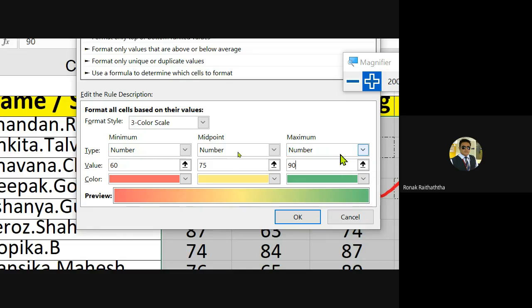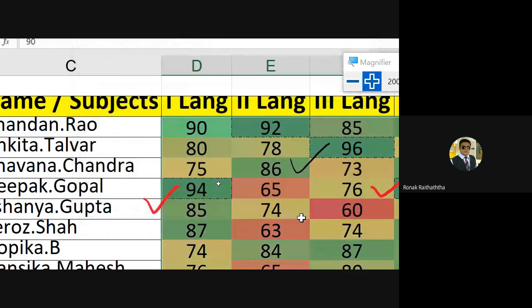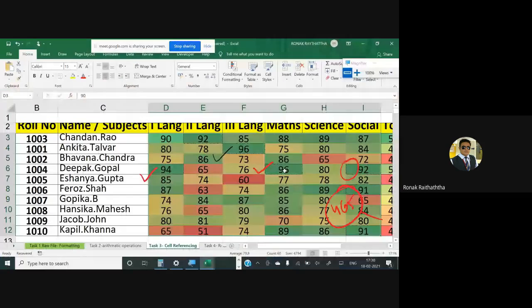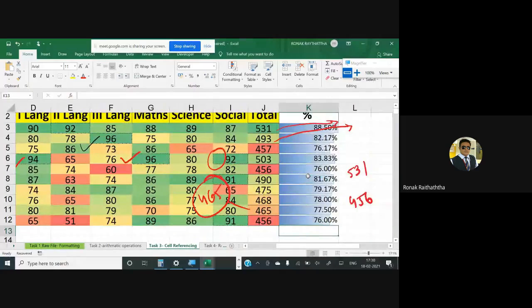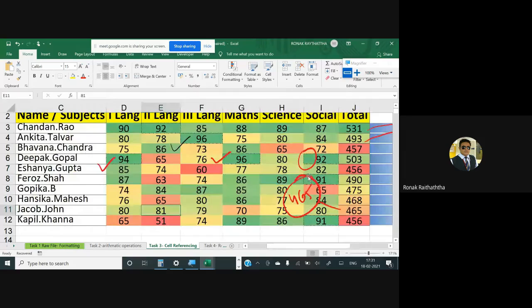Minimum, maximum and midpoint you have put. Press OK. And you must have observed that all the marks have been highlighted. Midpoint we had kept 75 and 60 was kept as red, minimum. Hope that's clear to everyone now. It gives you an idea about, now you can put the comment as well over here. If someone is watching your worksheet and you want to give the idea about what kind of conditional formatting you have used, just put the comment.